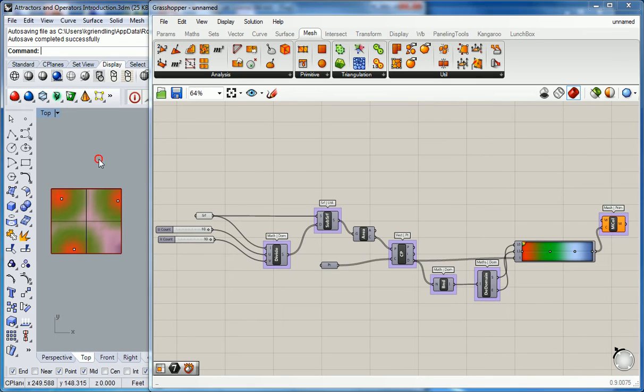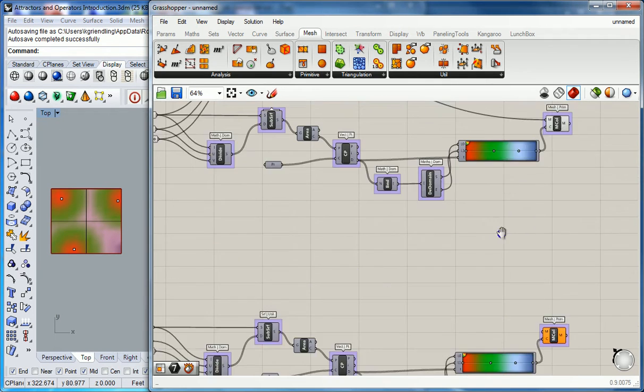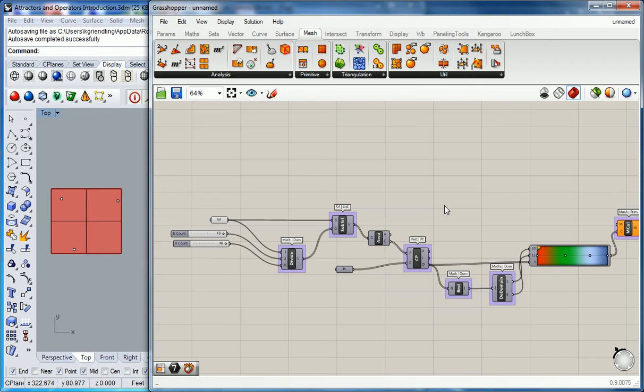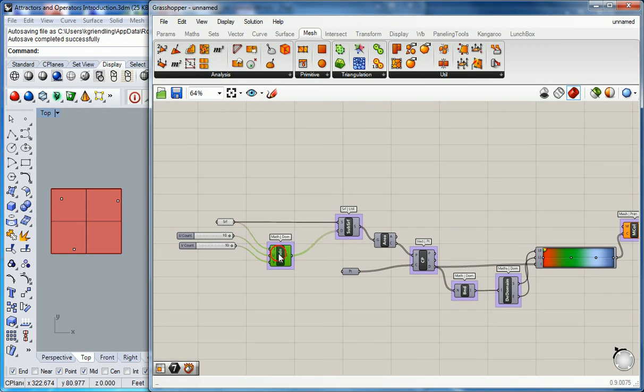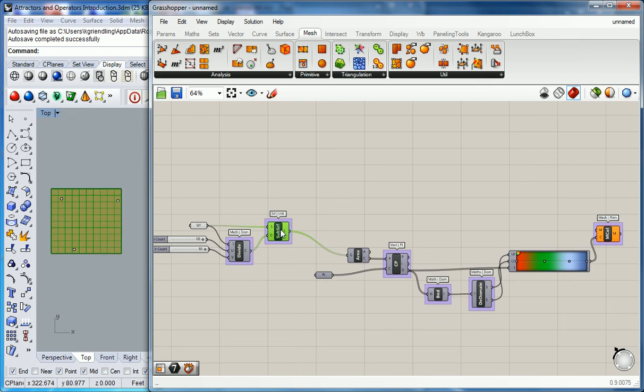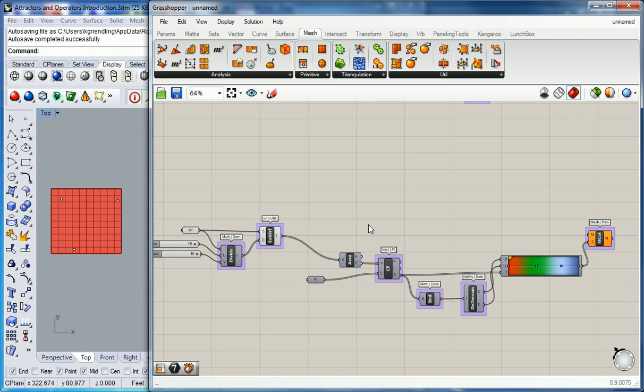And here's what we are going to do. I'm going to turn that mesh color off because I don't need that one. So this is our primary subdivided surface, and then we have our centroids. But what we are going to do here is take those subdivided surfaces. I'll turn it back on so you can see what I'm working with. The subdivided surfaces, I'm going to take each of those cells and extrude them in the z-axis based on their distance from the attractor point.